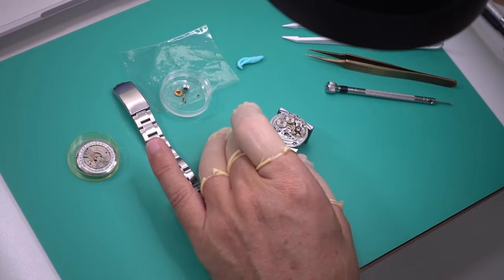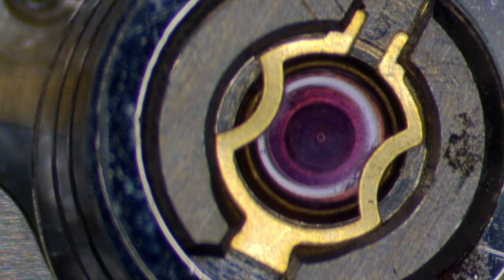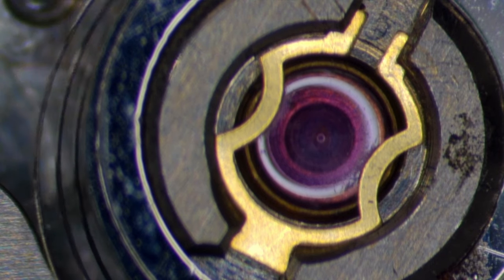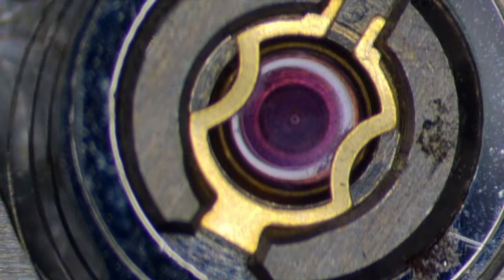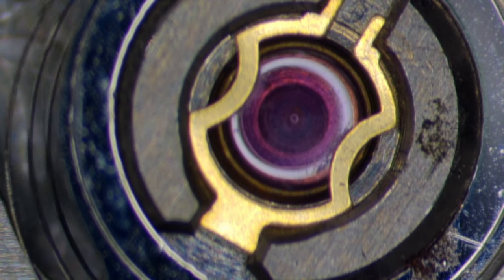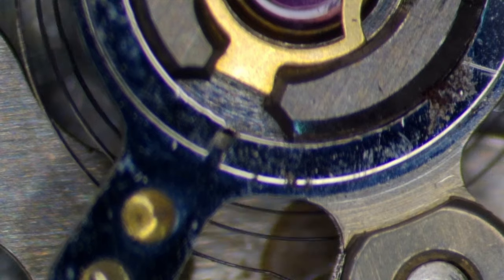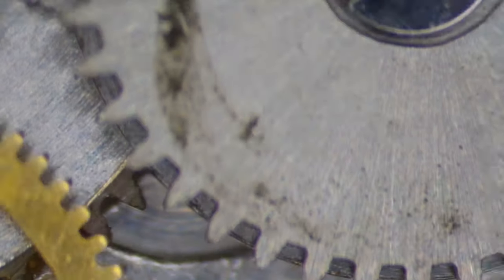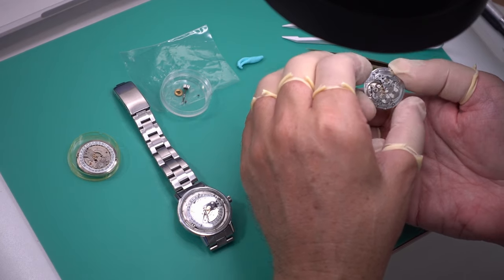Why such low amplitude? And then the other thing we can look at is try to see into the jewels. That looks pretty good. There's no movement there. See the pinion or the pivot inside that jewel is really standing still. And now that the automatic winding mechanism is off, we can flip it over and safely hold it.